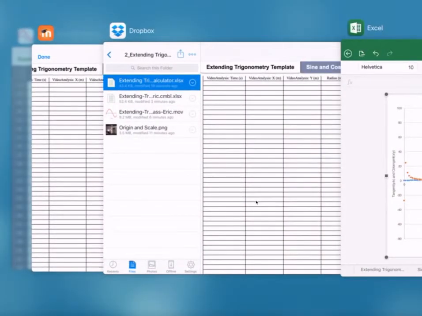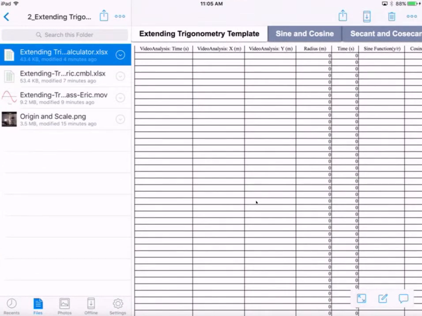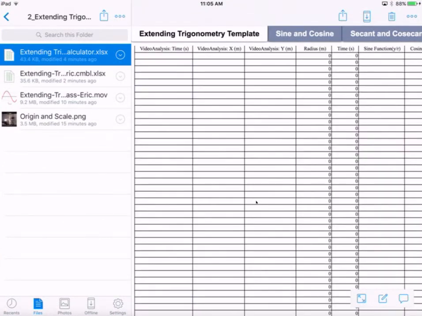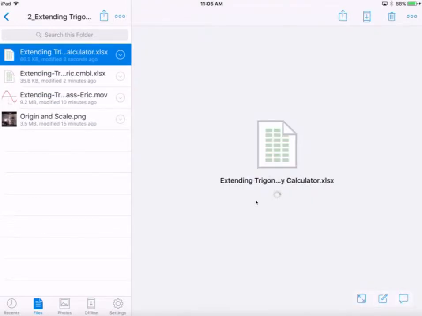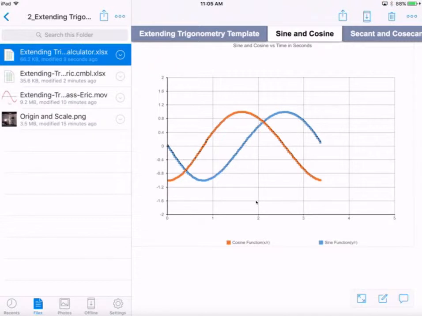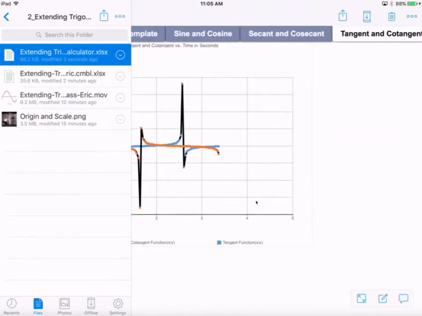The very last thing that you want to do is go back to Dropbox. Now that you verified that all of that is there, right now it's not registering that it's there, but if I go back, it should come up now. So it went up to the cloud, and it picked up that information. So we could see all of our graphs in here.